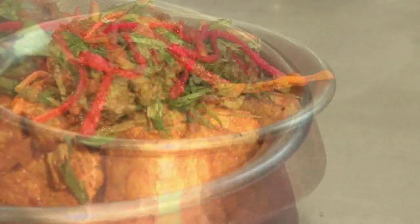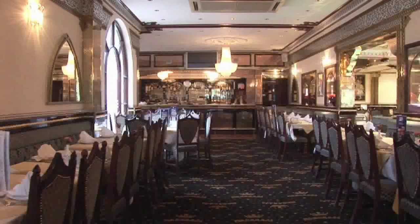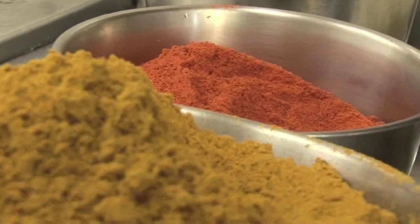How to make Chicken Vindaloo. Chicken Vindaloo is one of the best-known and spiciest Indian dishes. We teamed up with award-winning chef Shahina Ali of the Maharaja restaurant Benfley to give you a step-by-step guide on how it's done. This recipe serves four and there'll be a full recap at the end.